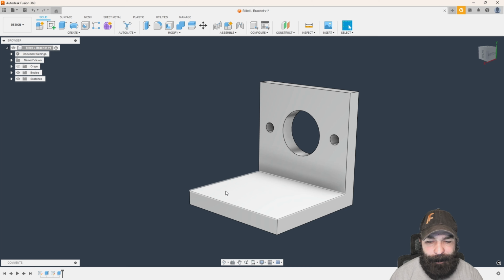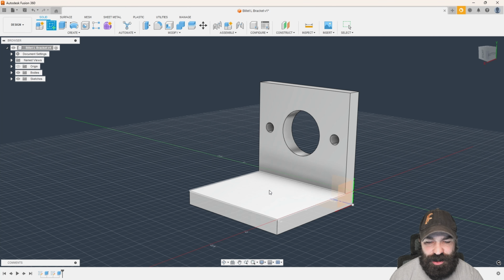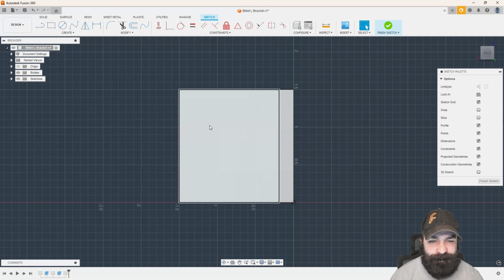So now based on the bottom, we're going to go ahead and add some slots. Obviously, this is going to slide along, give us a little wiggle room. So let's, again, create a new sketch, pick the face we want to sketch on. And again, I'm going to, right off the start, go ahead and throw a line on this because what I'm going to draw is going to be mirrorable across center.